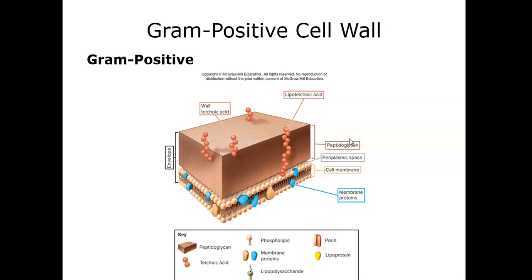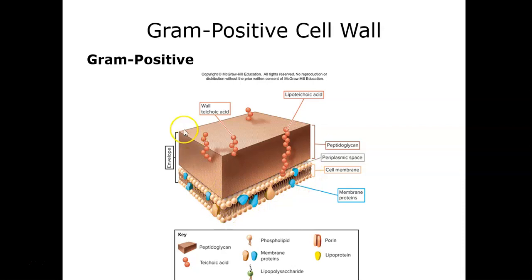So here's our gram positive. And again, this is just kind of a cross section of this cell envelope structure. So this whole entire thing, as you can see here, is called the envelope. It's that series of membranes. This innermost membrane, which we'll get into in a few moments, is called the cell membrane. And you'll notice these little phospholipids here that make up that cell membrane.